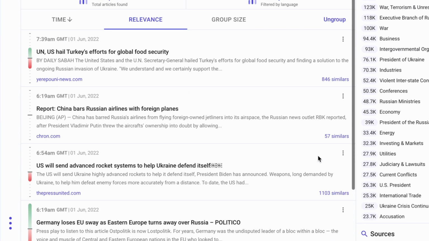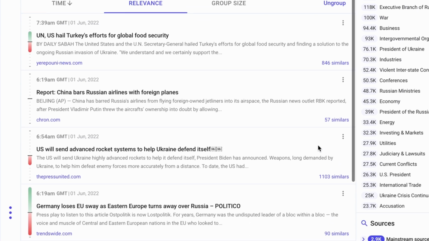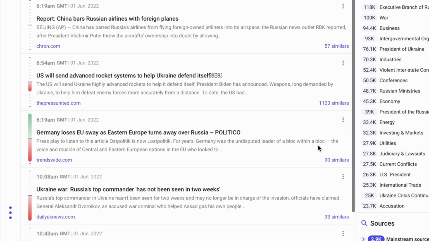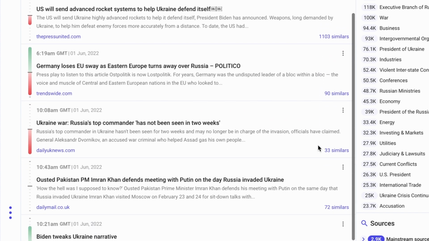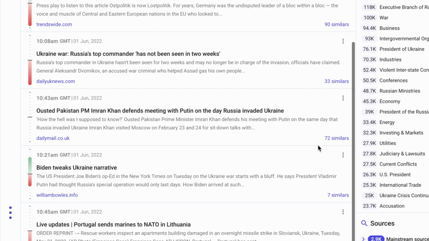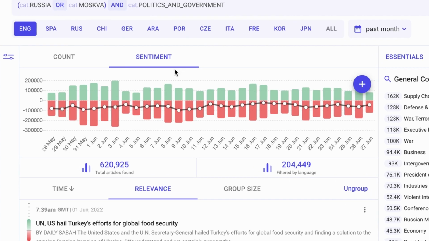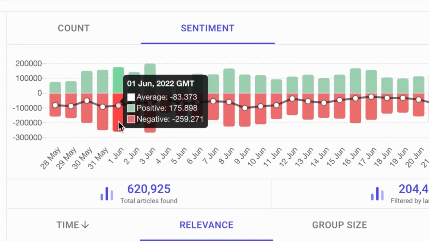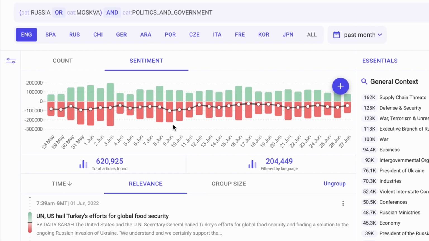Semantic Visions' sentiment analysis is one of the most advanced systems in the world. It uses proprietary algorithms to understand the connotations of language constructs and then computes both positive and negative scores for each document. These scores are aggregated across documents and rendered into the sentiment chart, which shows the volume of negative and positive sentiment aggregated from the returned articles.